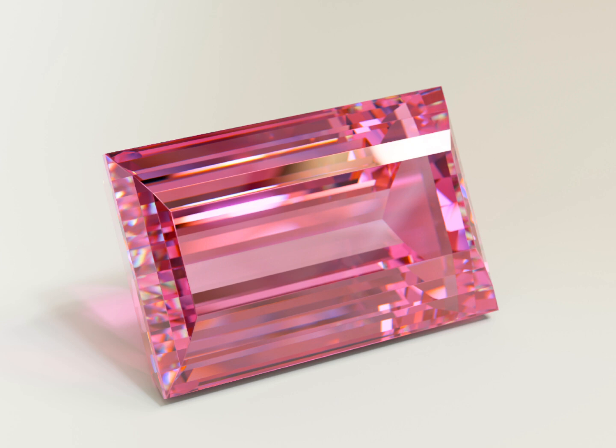To summarise, pink tourmaline is a beautiful and highly valued gemstone that is formed through the crystallisation of molten rocks and can be found in various locations around the world. The mining process can be challenging, and the value of the gemstone can vary depending on factors such as its colour, clarity and cut. However, it does exist on a fairly organic upward trajectory, which generally means that nice pieces will be worth more over time. By understanding the characteristics of pink tourmaline, you can identify this gemstone and appreciate its unique beauty.